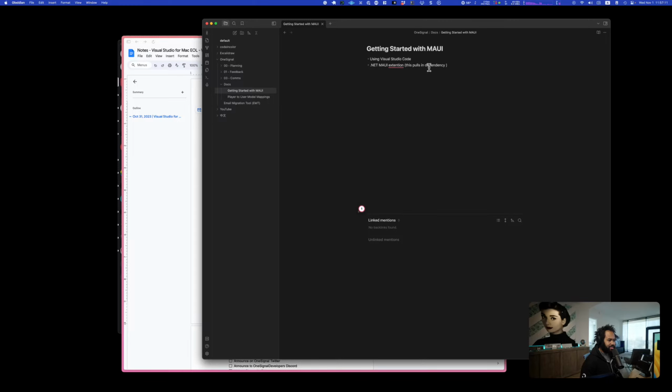I'm missing an S. So this pulls in dependencies: C#, .NET, and whatever the C# Dev Kit is. The reason I'm pointing this out is that these are going to be my assumptions.